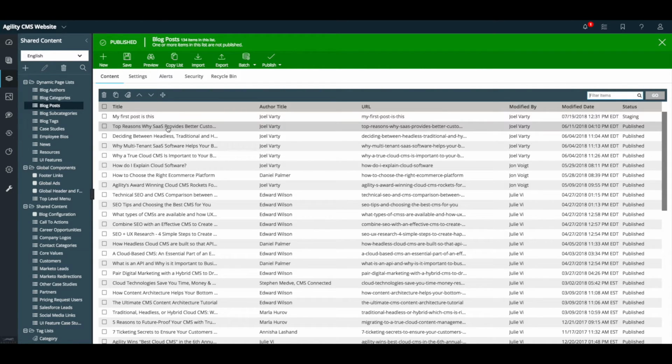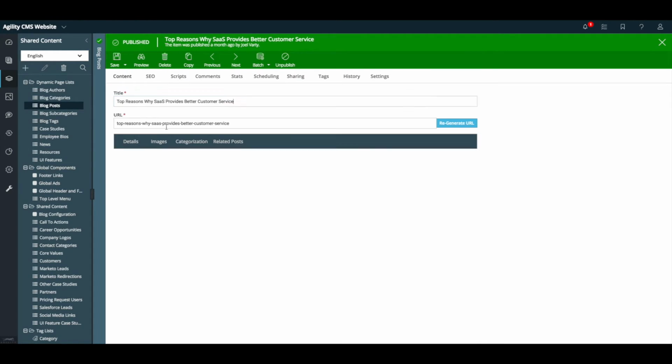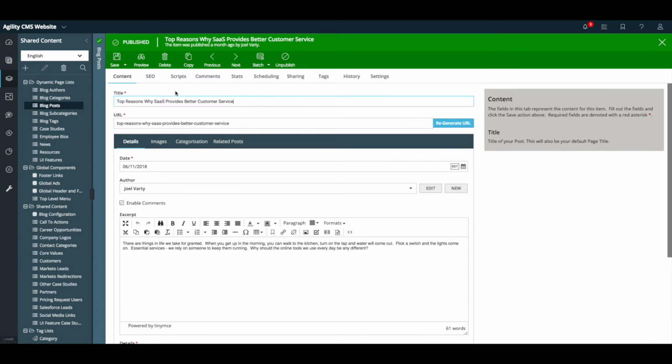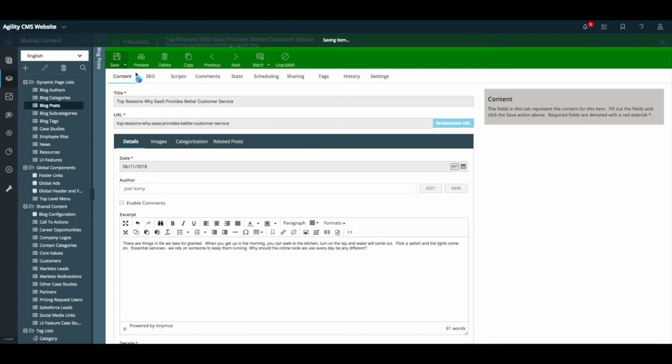So you can see some of these other posts that we've put in there, and these are some that you might find familiar from our blog. The ones that are published have this green status bar at the top, whereas when they're not published, they have a kind of grayish brown. So just to show you what that looks like, I'm going to make a small change to the excerpt of this one. I'm just going to kind of cheat and put a space in there, take a space away. I'm going to save that.